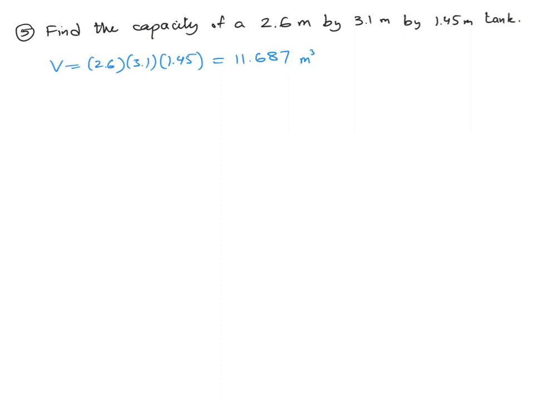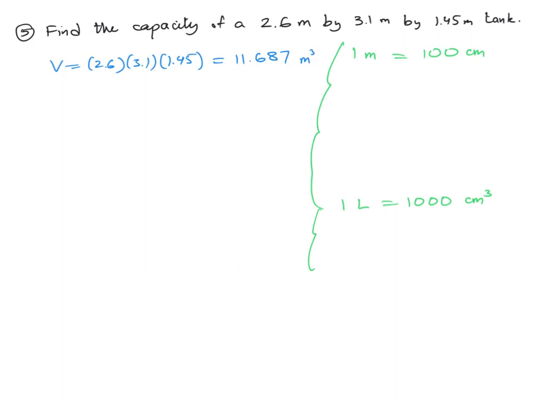So let's think about the conversions that we know so far. First of all, we know that 1 meter equals 100 centimeters. We also know that 1 liter equals 1,000 centimeters cubed. So this should give me what I need to work out the conversion. I can get from meters into centimeters, and then I can take centimeters cubed into liters. The problem, though, is this is meters cubed, not meters. So this conversion by itself is not going to help.